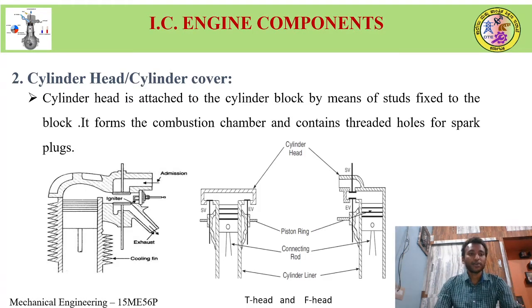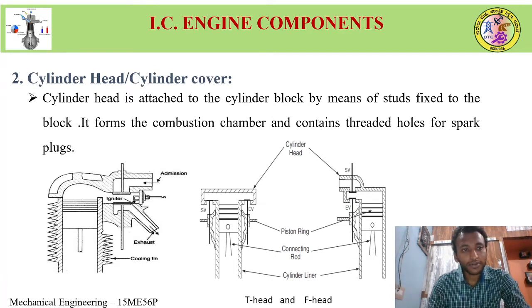Next topic will be the cylinder head or cylinder cover. If you observe this, at the top of the cylinder block the device that is placed is nothing but your cylinder head. The cylinder head is attached to the cylinder block by means of studs fixed to the block. It forms the combustion chamber and contains threaded holes for placing the spark plug. So using studs, we lock the cylinder head and the cylinder block.